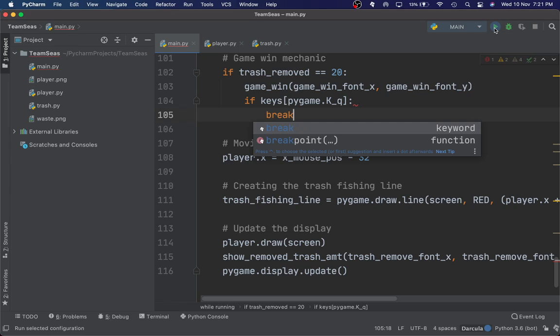Countdown timer, exactly what we want. In seconds, pygame.time.get_ticks, start ticks, calculate how many seconds, 8 seconds. Okay, that's literally all he did.